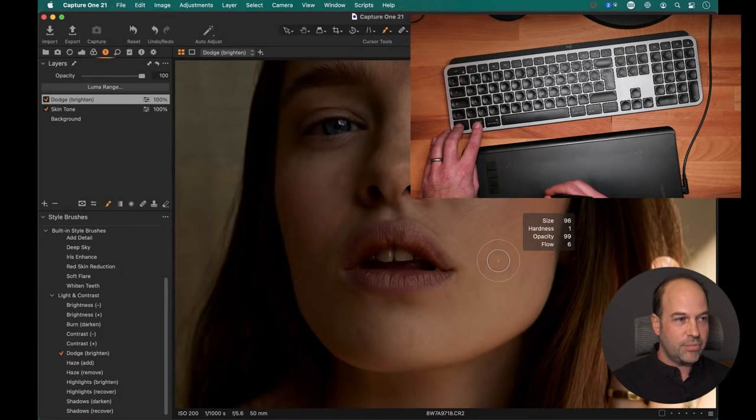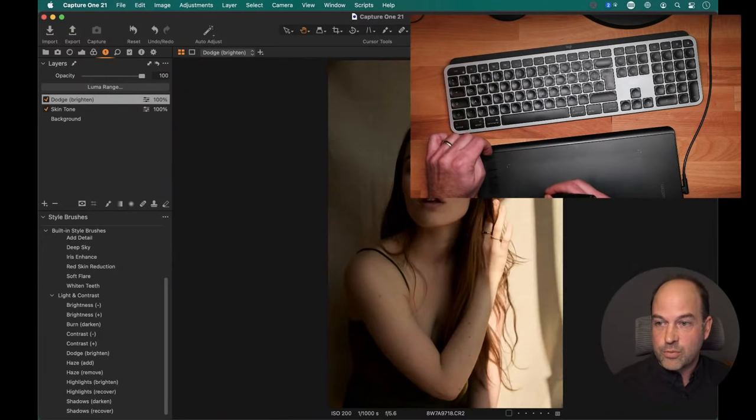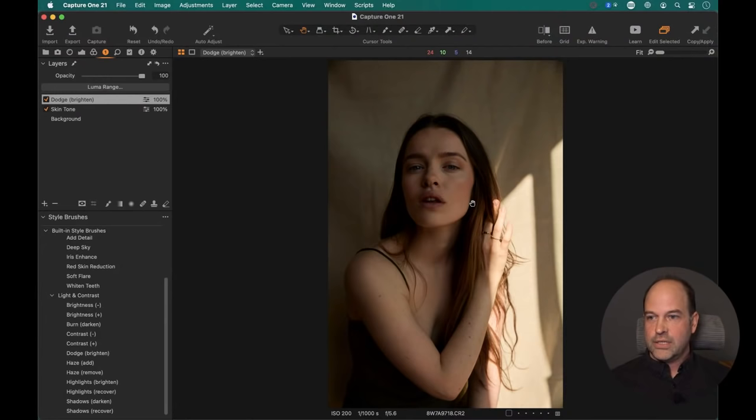So just remember those. Okay, so that's where we're gonna leave Danielle. As I said, the main purpose was to show you the comparison between, let's get rid of the keyboard, show you the comparison between quick fix with the style brush, more intense, highly accurate fix with the skin tone tool.